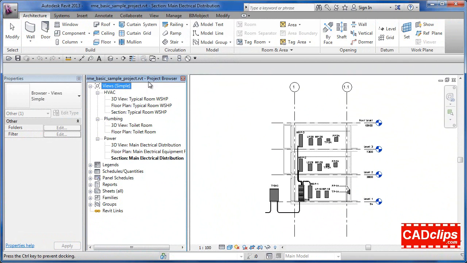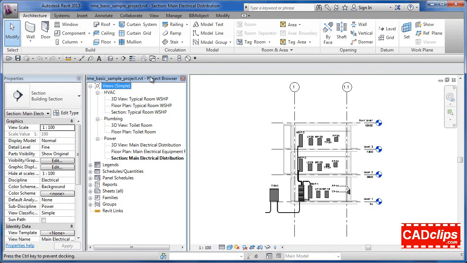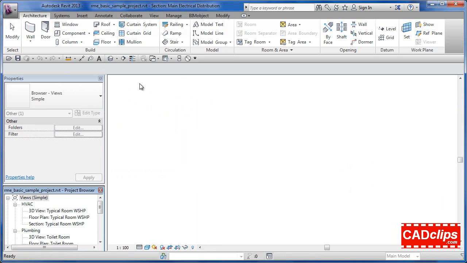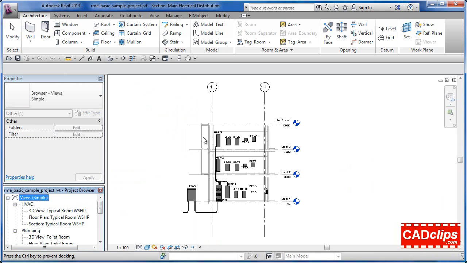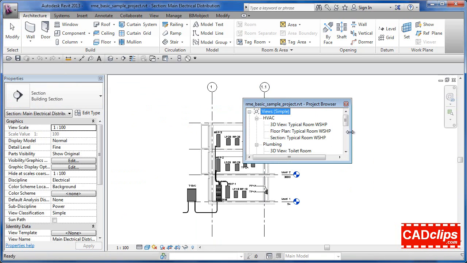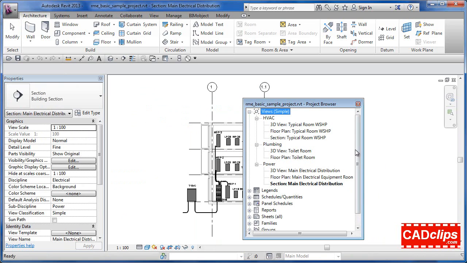this project browser. And you can pull this guy off if you want by grabbing here and pulling it. Sorry, a little bit of a snag there. You can pull these guys off of the sides, and then you can kind of move them around. You can stretch them, okay? And then you can slide up and down.